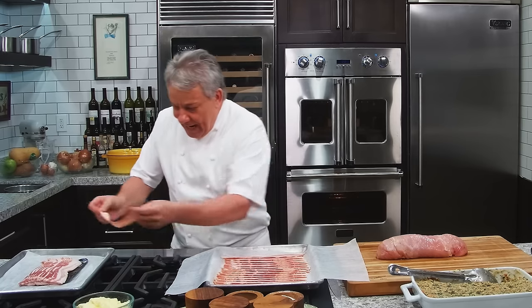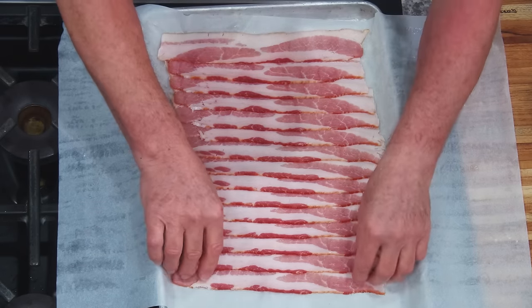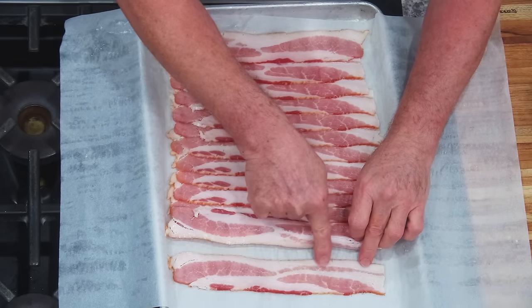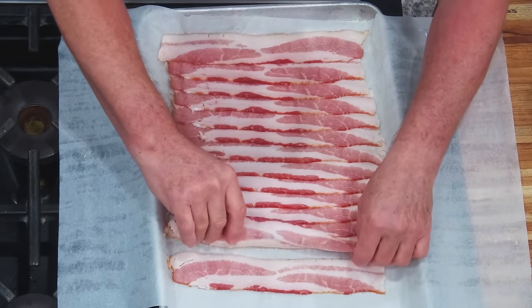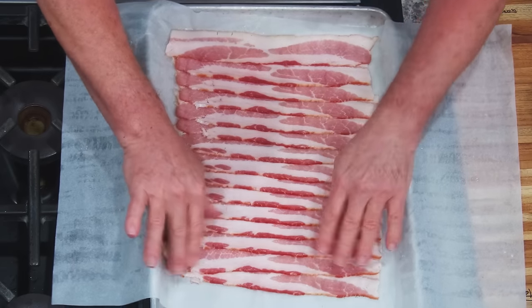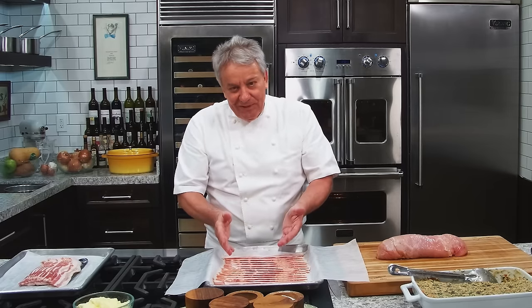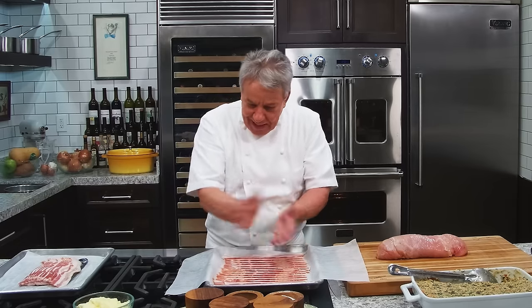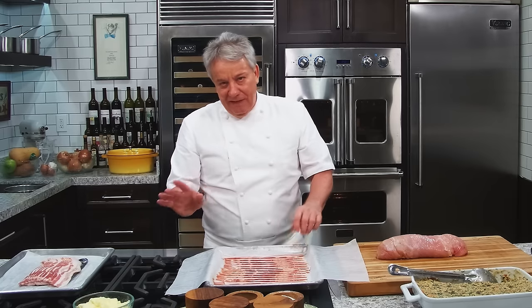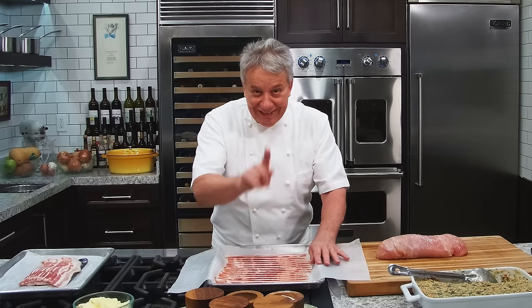So when you lay out your bacon, you want to make sure that you start with the top, and you put the raggedy side on the top and the straight side on the bottom. Okay, and then you'll see why in a minute, because we don't want that raggedy side to be on the outside. We want it to be on the inside because we don't see it. Because you see, I'm gonna put the turkey here and then I'm gonna flip it. And then you'll see what I'm talking about. I hope I'm explaining myself correctly. It's probably difficult for you guys to understand what I'm talking about, but take my word for it. Do it and then you'll understand it.